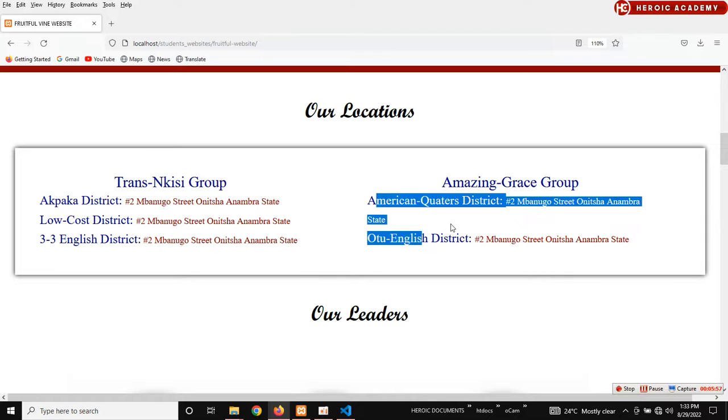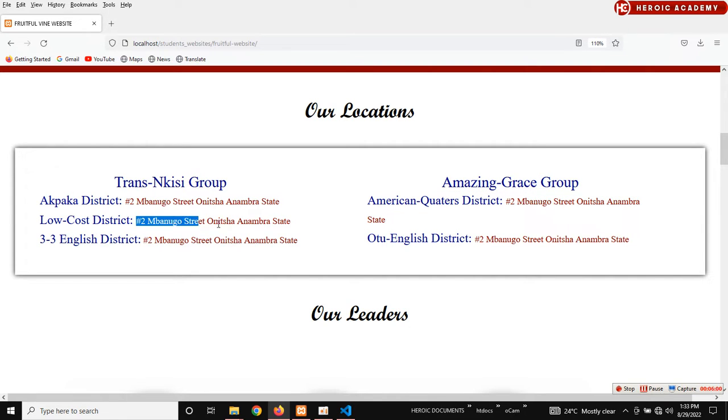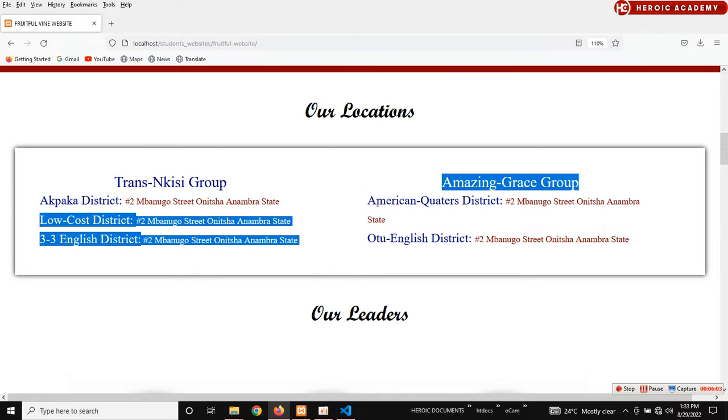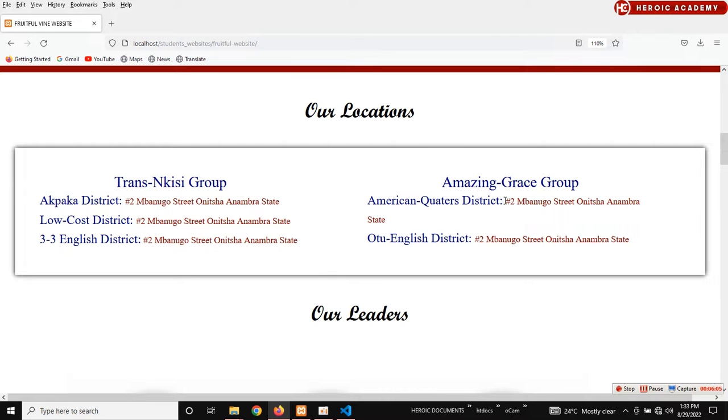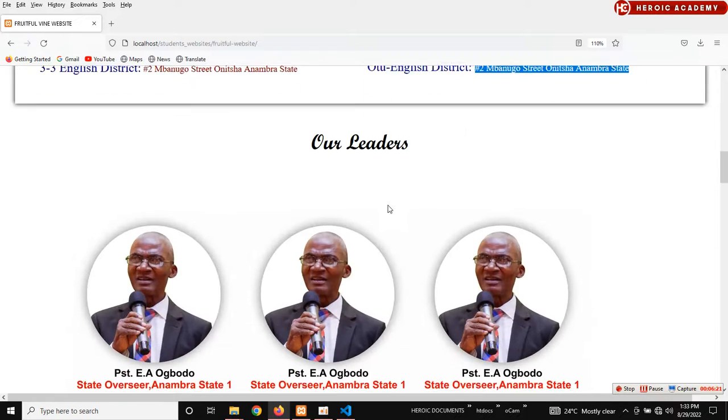Okay, it's not bad, only that I'm kind of worried about your color combination. I see this one, the size is bigger than this size. It's supposed not to be so. This size and this size are supposed to be the same. This and this, even if they have different colors, they should be the same size. This one shouldn't be bigger than the other.